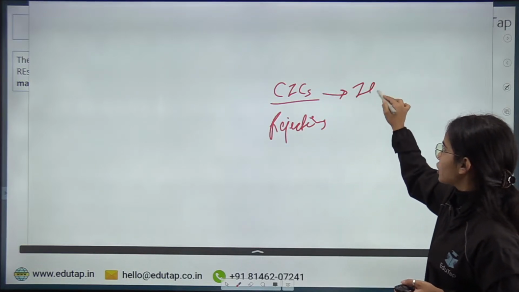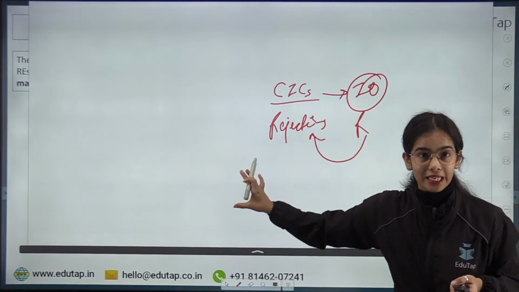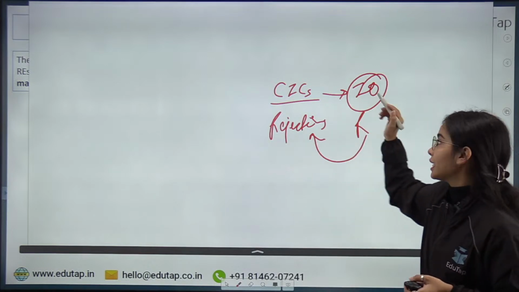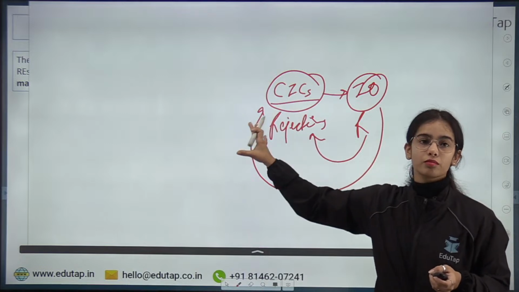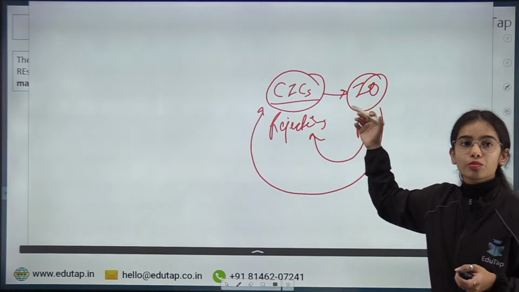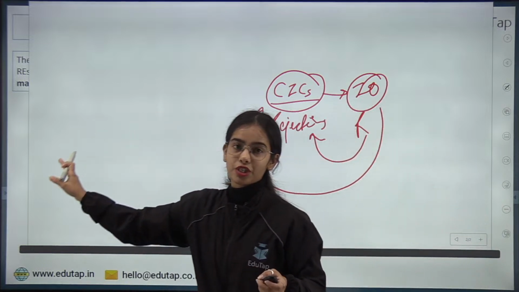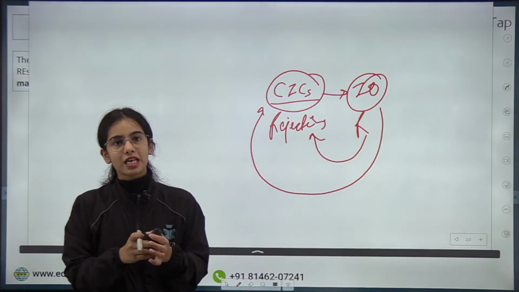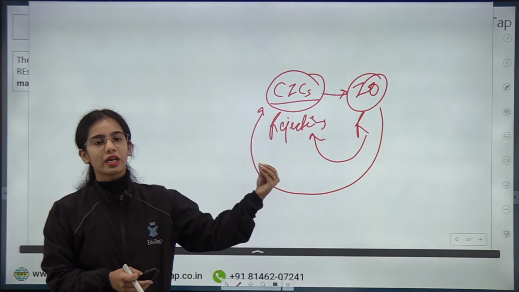So they will have an internal ombudsman that will review this rejected complaint, and if the complaint is valid and it is wrongfully rejected, then the internal ombudsman will ask the credit information company to resolve it. Okay. So this is the similar structure that the banks follow. This is the similar structure that the non-bank system participants have to follow, and this is the similar structure that any entity will follow under the RBI.